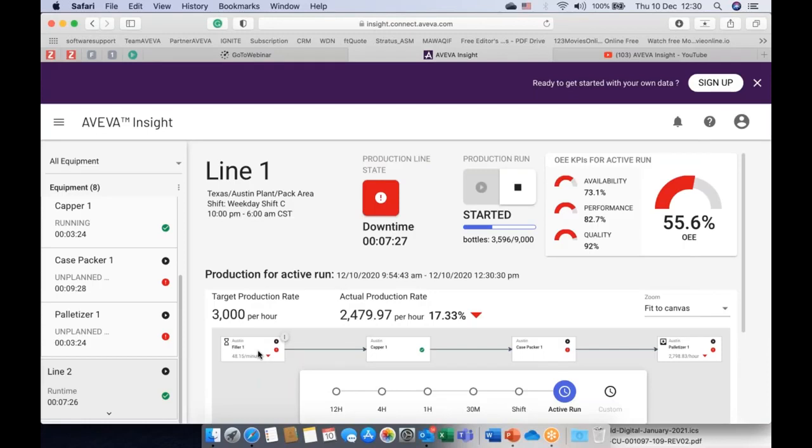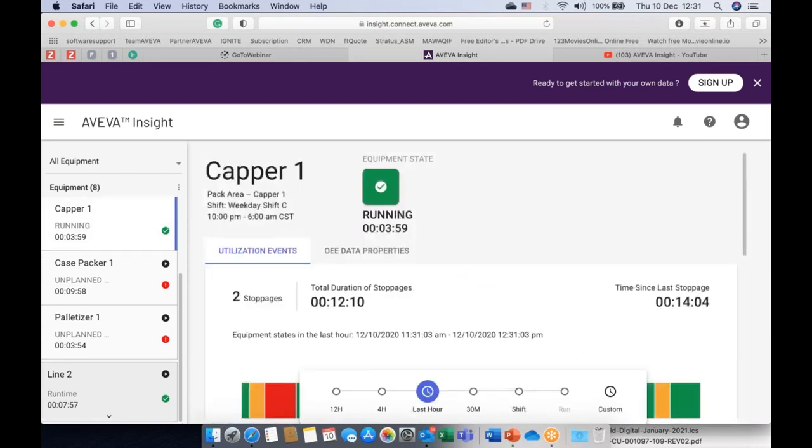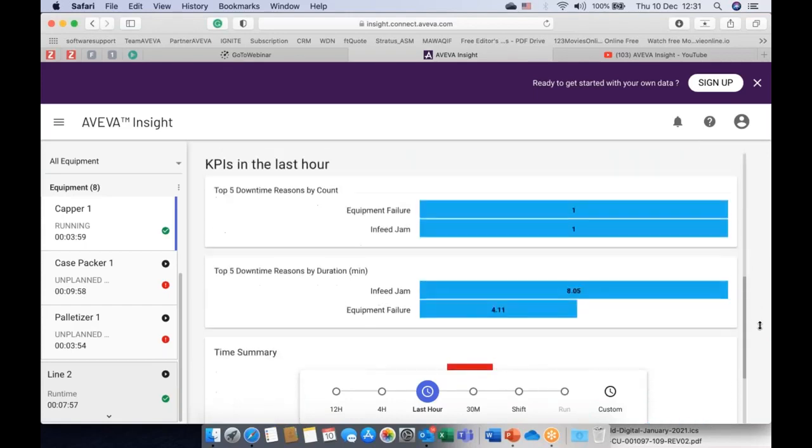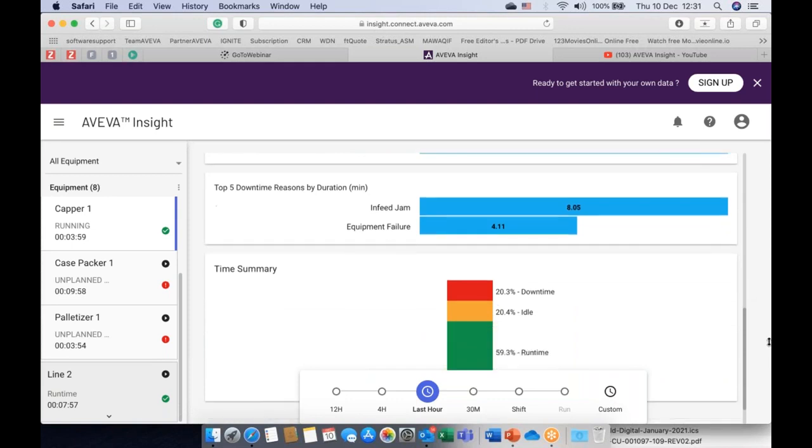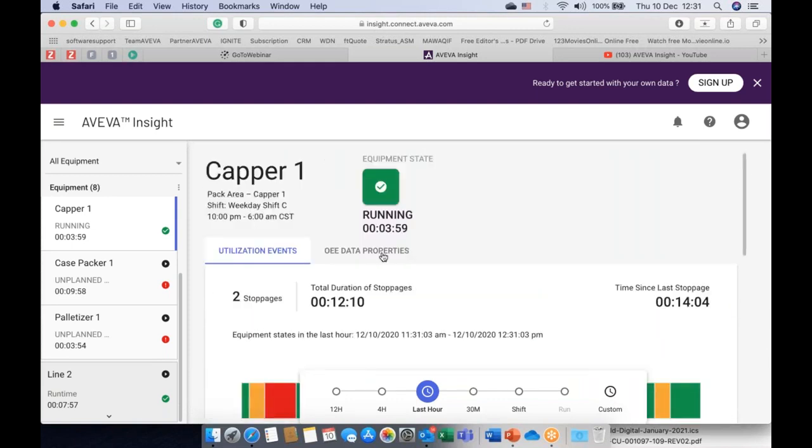You can have that information by drilling down to each equipment, selecting the equipment, and clicking detail. On the capper, you can see the utilization events and the OE data properties attached to this equipment, the top downtime reasons, and the time summary for this capper.